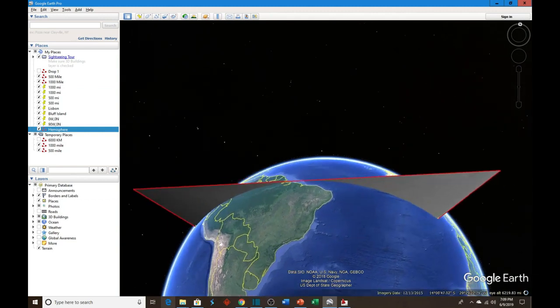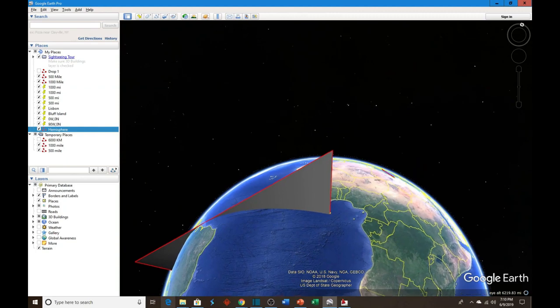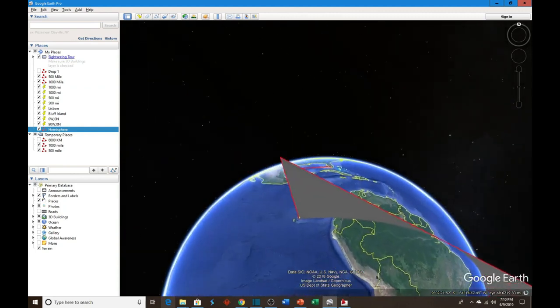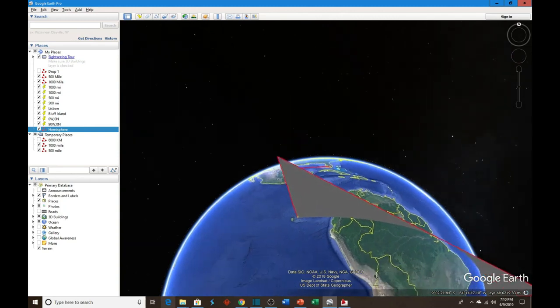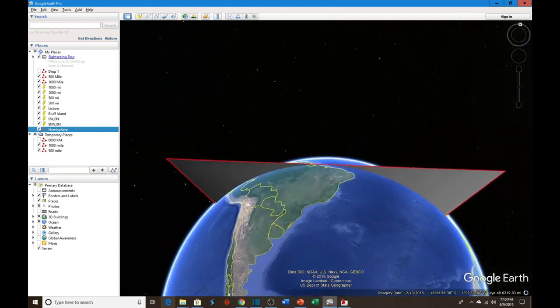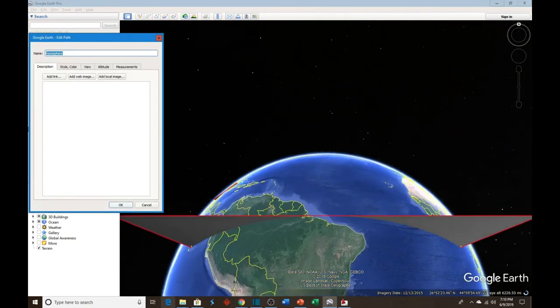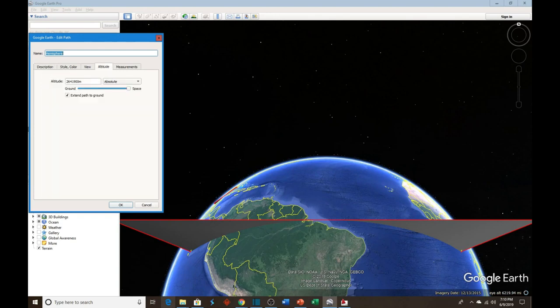What I've done, and that's sitting right on the equator, I've gone from the prime meridian over here around to 90 degrees west over here. Okay, that is the same thing, and right now that has an altitude, let me see, of 2,641,900 meters. Where would that number come from?